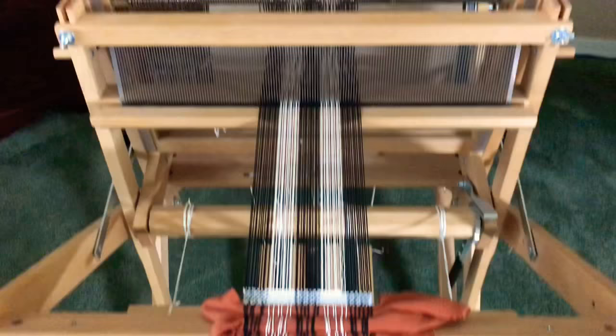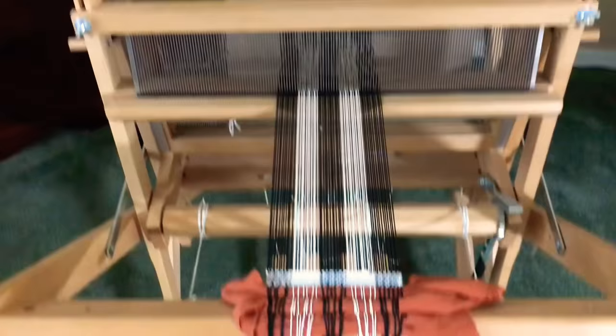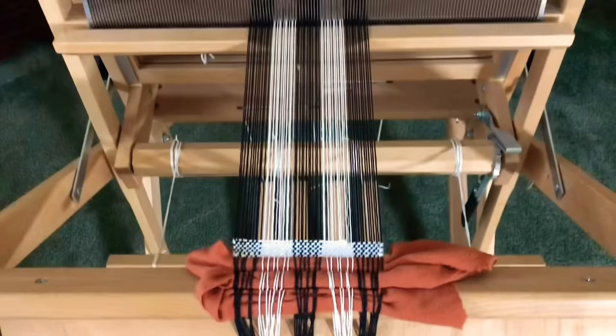Of course, I always have several projects going at once. So here is my Chet Wolf Pup loom or harness. I have it warped in a black and white stripe pattern, and I'm gonna make mug rugs on this. So we'll be taking a look at that as I go along through the process.